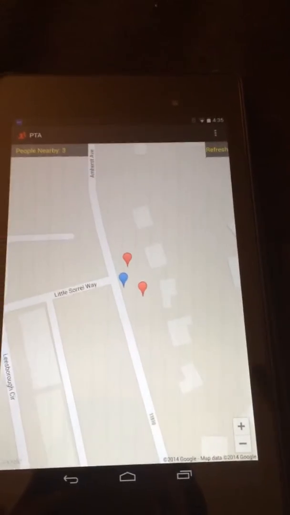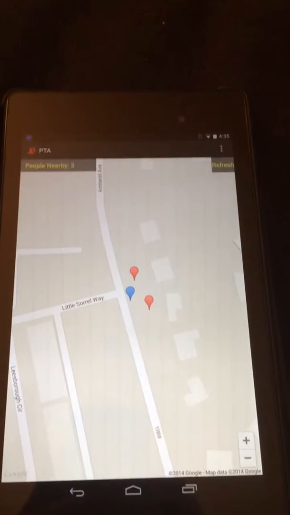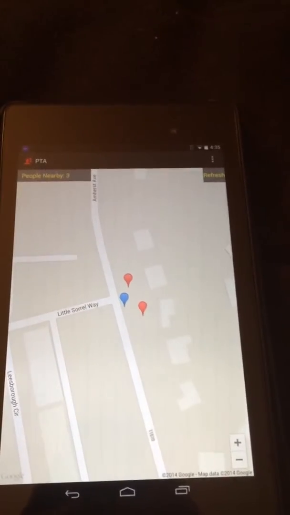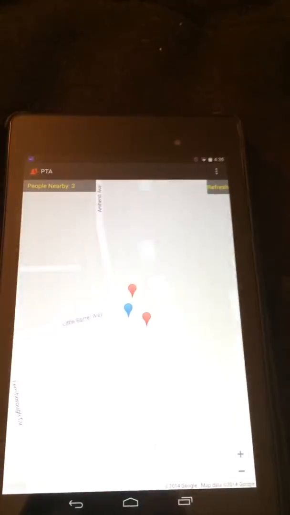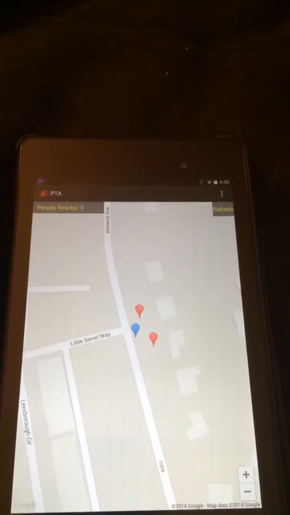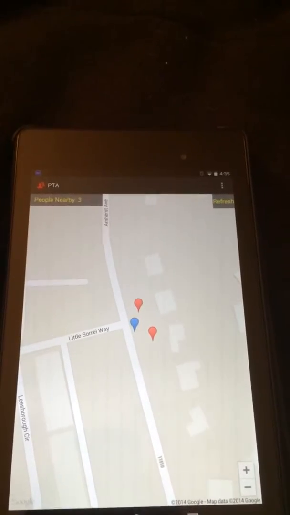So let me describe a little bit of the background about what the main activity is doing. At startup of the main activity, a post request is made to a PHP script on the PSS server that gets the user's GCM device ID from Google and stores it in a database on the backend along with the user's credentials. Initially, the map will just show the world view, and once the GPS unit gets a fix, it will zoom into the user's location and add a marker to the map.